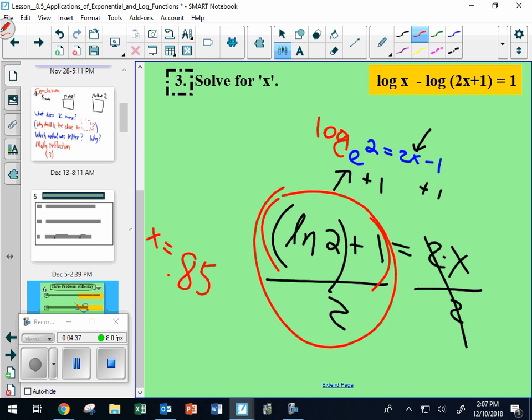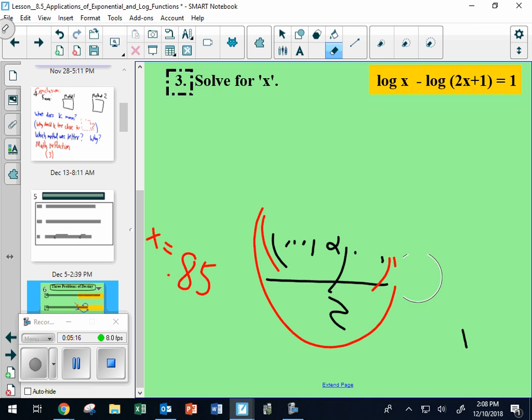You need a calculator. Hint, the calculators are very handy when we do this, and I've only got 6 of them. So if there's 7 people that need a calculator, whoever's last to ask doesn't get one. So please, either A, if you know, like I don't own a calculator, I have no way to get one, then be here early so you get a calculator. Or B, borrow one from a friend or something. Okay, so have a calculator on test day, which is planned for Thursday with you having the escape hatch of, please let me take it on Friday during class. Okay? All right. Now, the last one is this one that you can still see on the screen here.